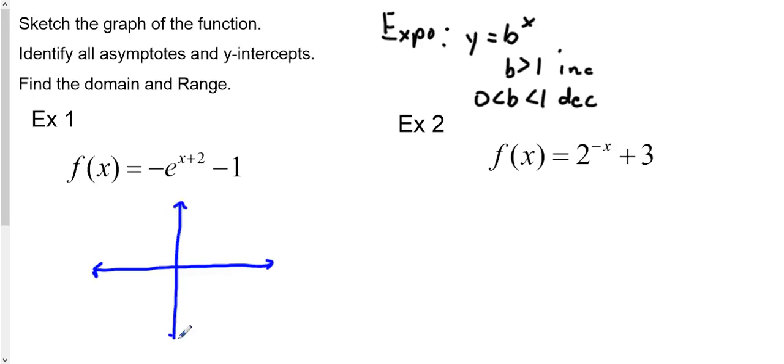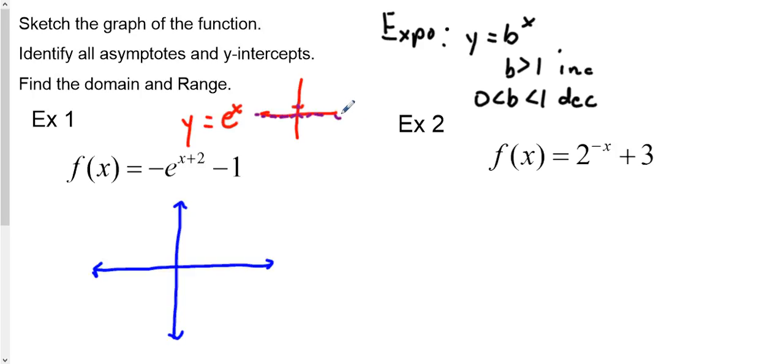Now, when you think about the basic graph, just like any transformations, you're going to look at this and compare it to the graph of e to the x. I'm just going to go y equals e to the x. When you compare it with the graph of e to the x, e to the x by itself has a y-intercept right here. We can do a table, but I'm not going to do a table. I'm just going to graph it. We have a y-intercept right here at 0, 1. We also have a horizontal asymptote.